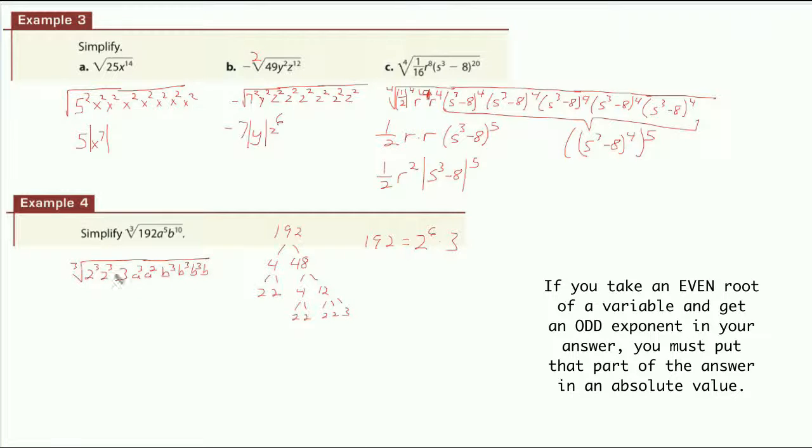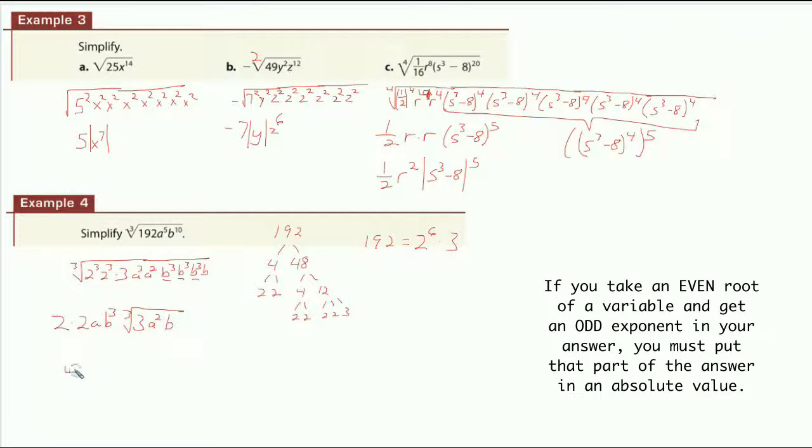And now, in this case, we're going to have things that can simplify and things that cannot simplify. So the cubed root of 2 cubed is 2. That does simplify. Cubed root of this 2 cubed is 2. Cubed root of 3 we can't do, so I'm going to leave a cubed root over here, and that 3 has to stay in there because that doesn't simplify. The cubed root of a cubed is a, but this a squared doesn't simplify, so it has to stay in here. We have 3 b's that simplify, so we'll put b cubed. And this one does not simplify, so we'll leave it in here.